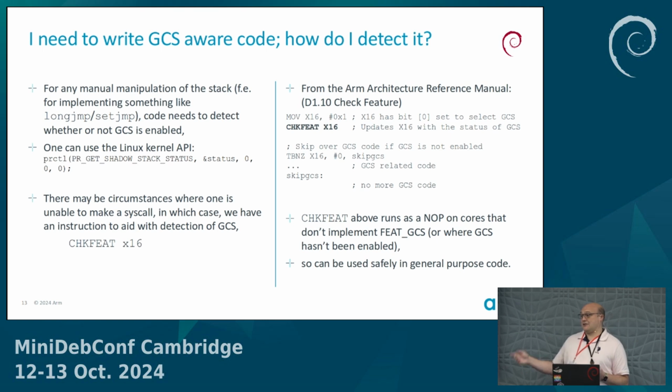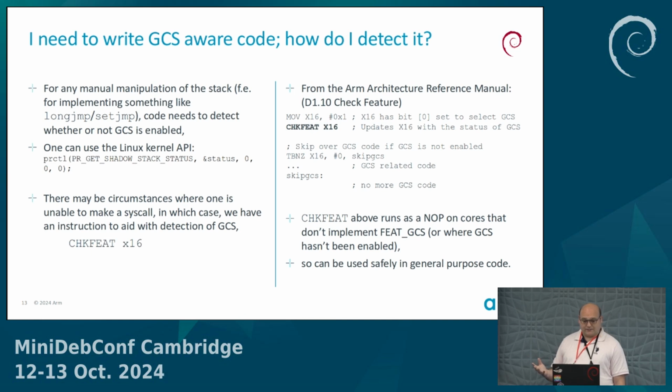So things like longjmp, setjmp, for example, you need to modify the control stack. So certain library routines will need to be changed, and indeed glibc's got some changes, GCC's got some changes as well. Things like goto label in GCC, there's logic in there for GCS so it doesn't catch fire.